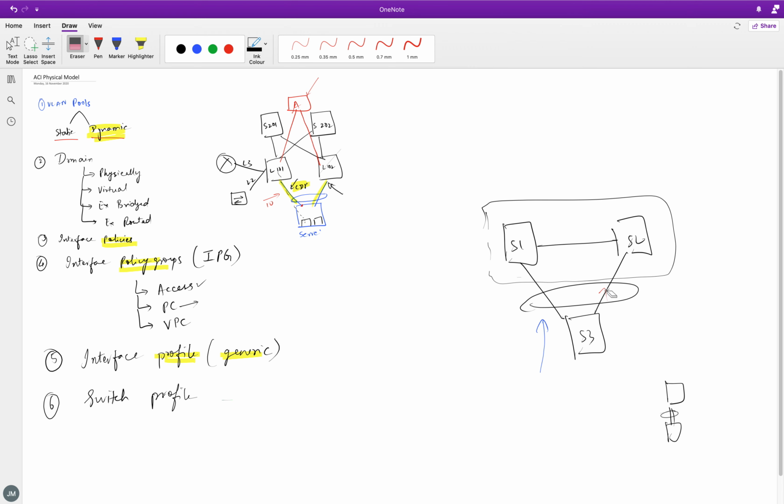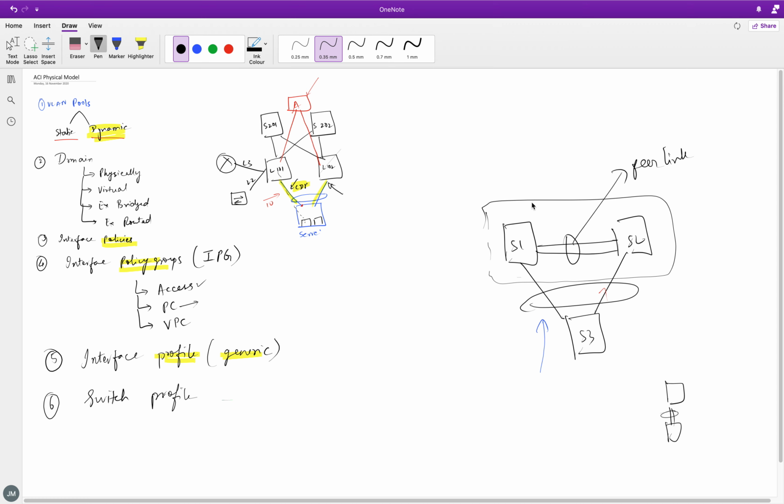Traditionally when you run VPC, you have a couple more constructs. You generally have a port channel, and people call this the peer link. The peer link is a 10 gig or higher set of bundled links, and it carries all the control information, and sometimes payload as well, between the devices.